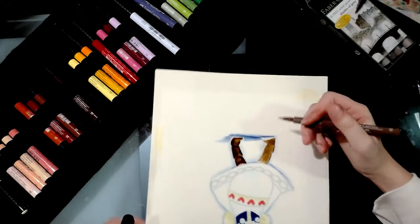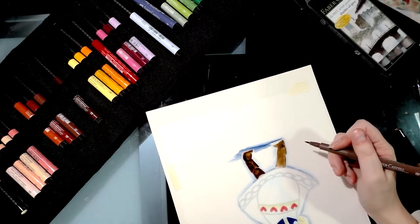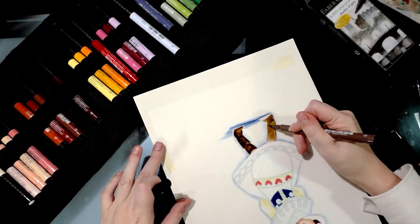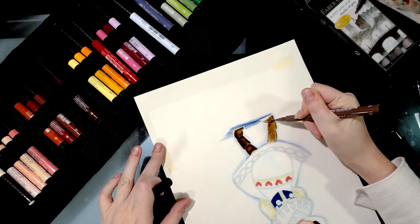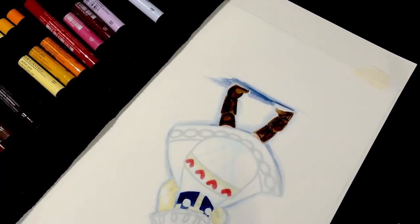Another problem I'm having, and it's not an issue with the Pitt Pens, it's just an issue of using Yupo and Pitt Pens and water-based markers, is that because the markers dry glossy, it's hard to tell if they're dry or if they're still wet. Let me zoom in so you guys can see here, it is scraping the ink off. That means I didn't wait long enough to let it dry. I'm not super concerned, because I feel like I could probably go over the area and make some corrections. But if you're interested in using Pitt Pens on Yupo, that is definitely something you would want to be aware of so you can make accommodations.